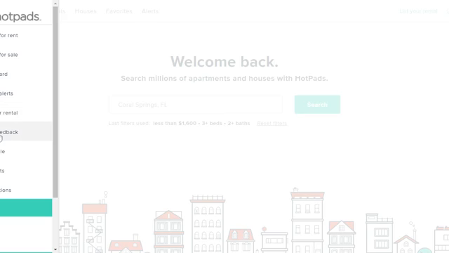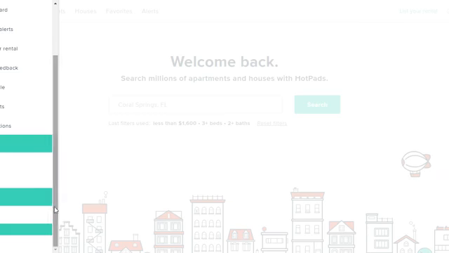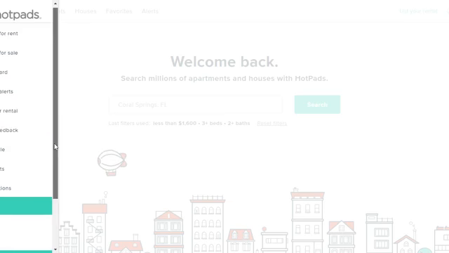Send feedback is generic. If there's a glitch on the site, or you see a listing or anything you need, you can email them. This is my profile. Payments, I don't want to get into that. It's certain things, whether you're doing advertising. Applications, say if you're applying for a rental, it'll actually show you there. Scroll down here, you have apps, iOS or Android, and resources. We may or may not get into the resources. Then you have the blog down there. They blog about the housing market.